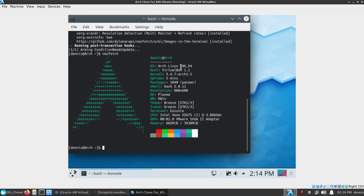And we got Arch Linux, VirtualBox. The kernel is 5.4.7. It's the vanilla Arch kernel. Pacman is our packages. Shell is bash. Resolution is awry, but we can fix that. Console is a terminal. I gave it 2 cores of my processor. I gave it 4 gigs of RAM. So all in all, that's not bad.